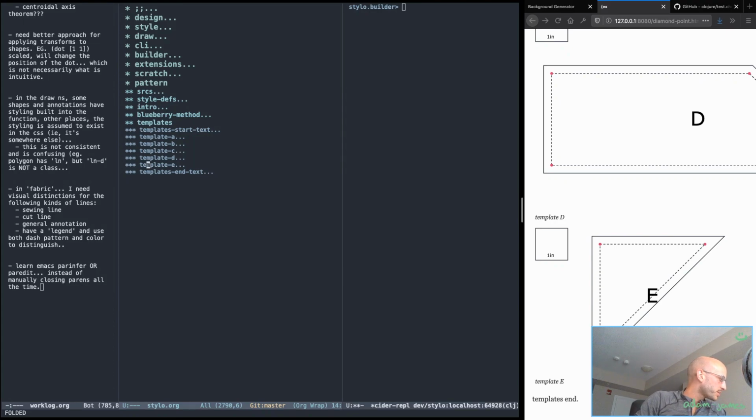I'll just do one more template and then see if there's anything else I can think to do for the day, but I don't have a ton of time. Okay, this will be another one I'm doing. It's a triangle, but it's got a little notch on the side here. So I'll do that, and then we'll just see how things go from there. So that is template F.